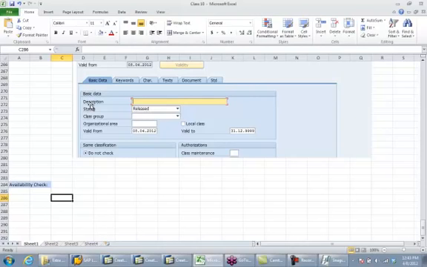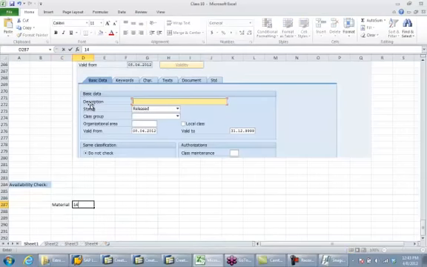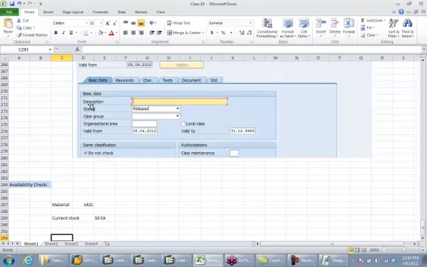Let's see through an example. Let me take this material 1421. I have a current stock of 50 eaches.